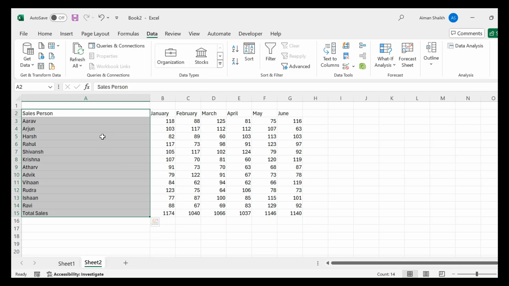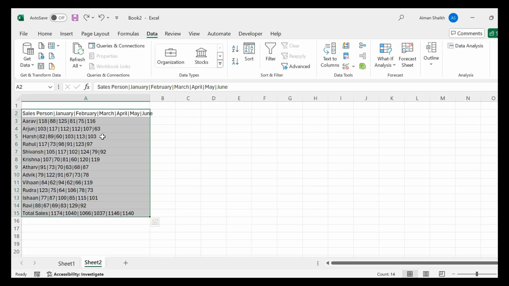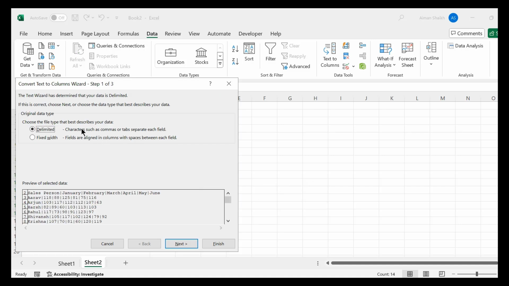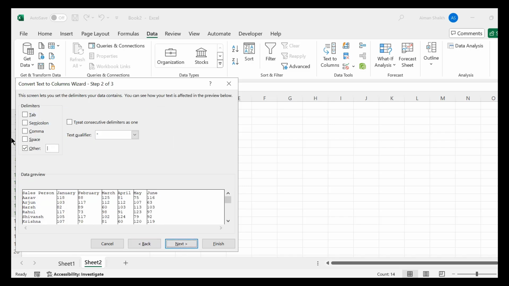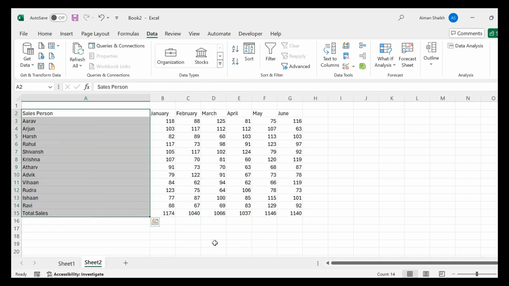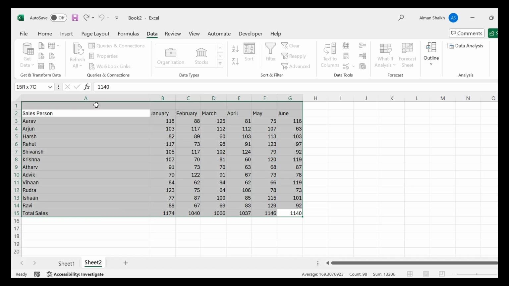The third and the easiest way, or you can say the very easy shortcut, is again this same way, but with the keyboard shortcut. We just have to press Alt A E and automatically the Text to Columns box will open. We press next, and we have already given the pipe as a delimiter. If anything else is there, you can select that, click on finish, and it will get split that way. So this was so simple to split your data.